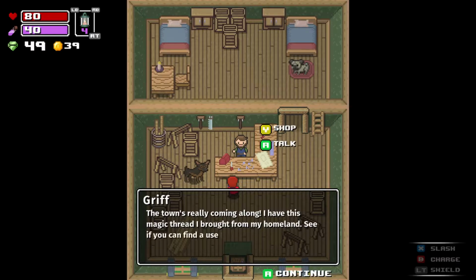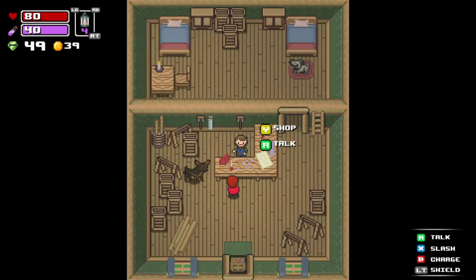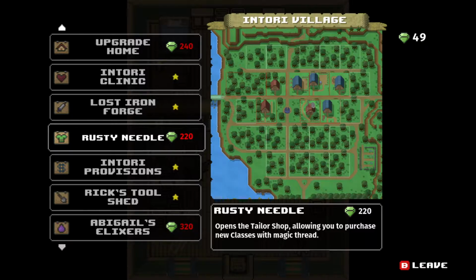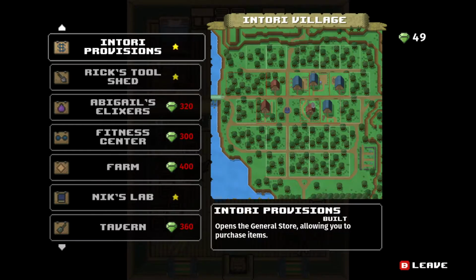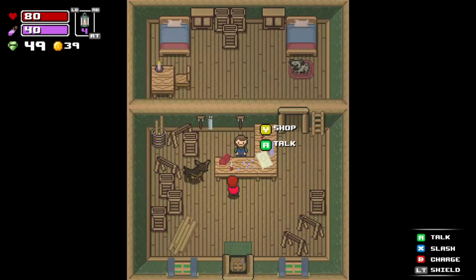Ranger's thread. Ranger class from the tailor shop. Can upgrade my house. Alright. The rusty needle, there's the tailor shop. Aye, because all these were locked previously. So, I wonder if I can go back into the old dungeon for gems. Because obviously, there's a good start.